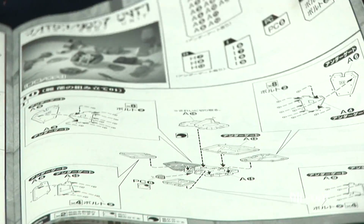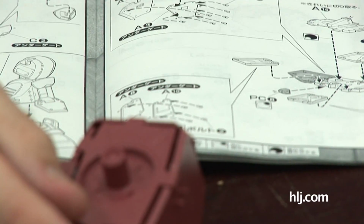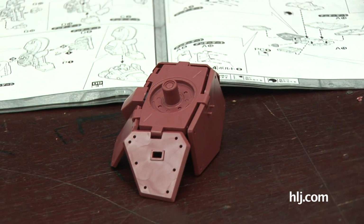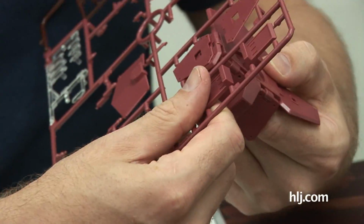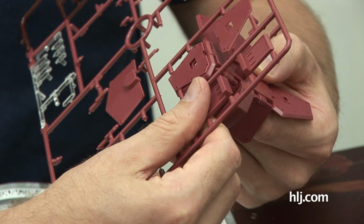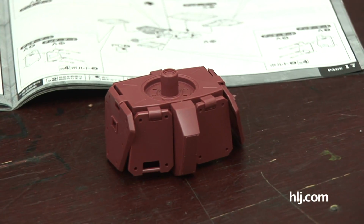So what you do, here's my skirt. I haven't done it because I want to show it on the show. This is just one part of it. And where's that one runner here? Do I have it? This runner here. You can see all the holes here. Yeah. You're basically bolting all of these onto the kits, right? You're bolting all these panels on, so you can paint them different colors, then bolt them on, and it's time consuming. It is very time consuming, but I think it would be a really, really good effect.